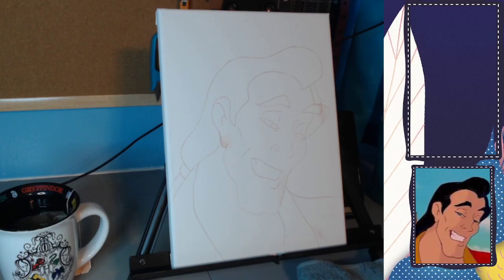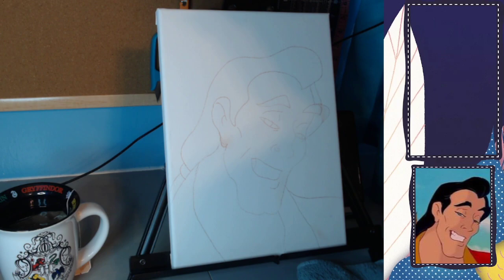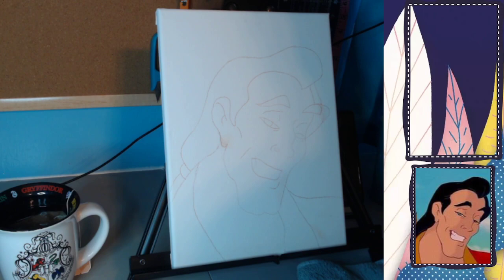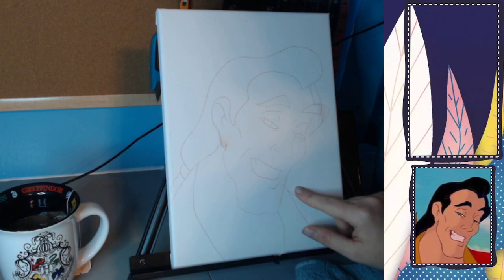Hello, everyone. I'm glad you came to see me at the easel. If you're a member of Patreon and you were able to download the traceable, this is what it kind of looks like transferred onto a 9x11. And as always, I am going to start with the background first and then start to fill in the face.